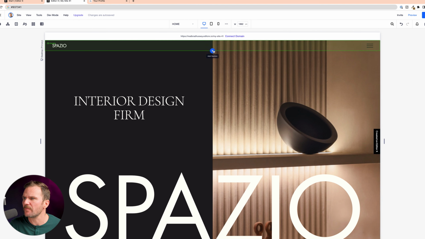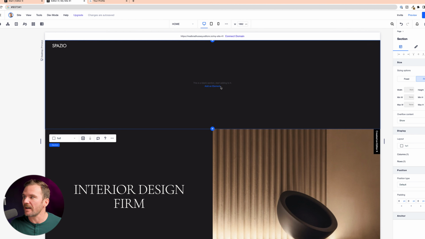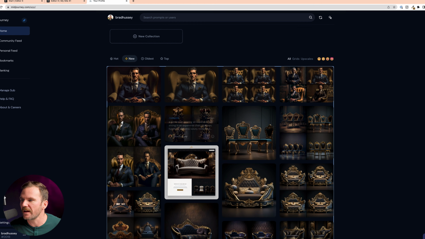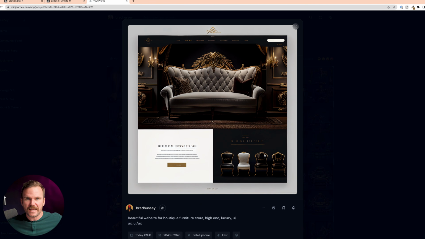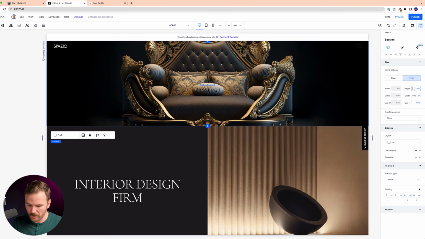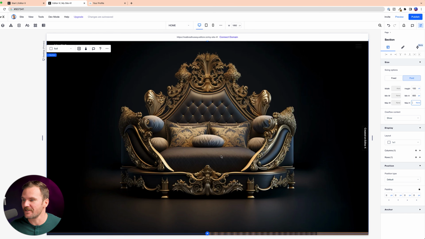I'm going to add a new section right above here. It's just going to be, let's call it a grid. No, blank section. And in here, I'm going to add a background image so that it matches more of our design, that mock-up that we're going for. I want a big hero image of a really impressive piece of furniture. Okay, so here is our amazing king-sized bed. I'm going to make this section taller, and oh my gosh, this is amazing.